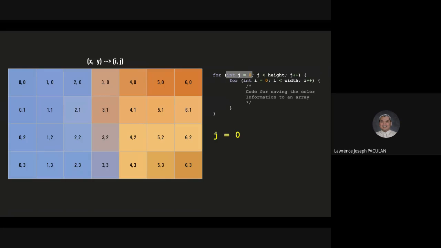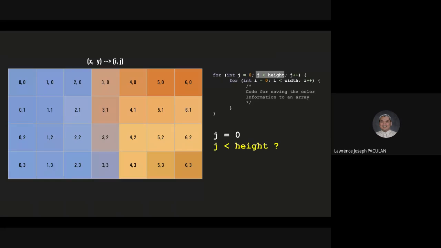At the start, before doing the loop, the program will create j and assign a value to j, which is 0. Then it will check if j is less than the height. Okay, so this is the condition. You remember the height is 4 because there are 4 pixels in this image. So is 0 less than 4?